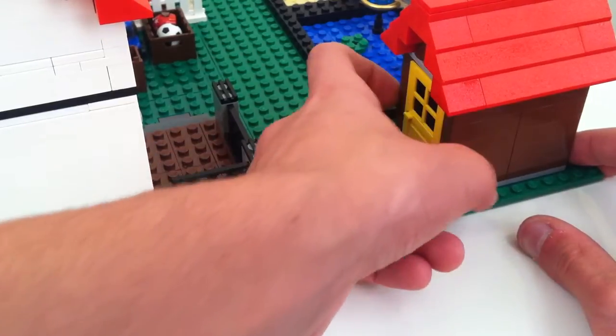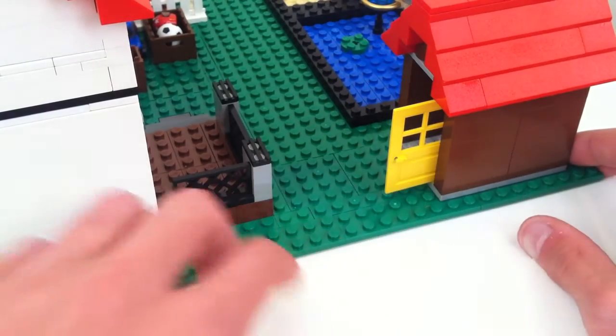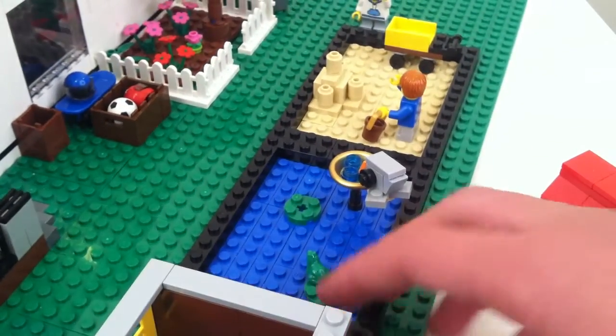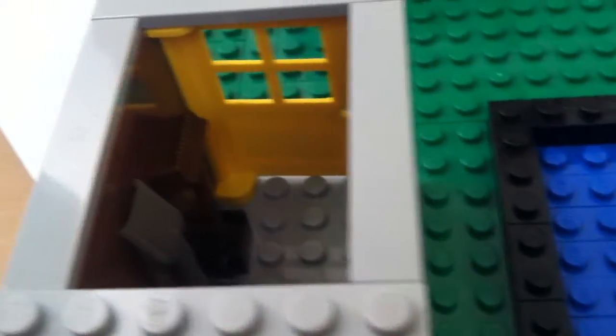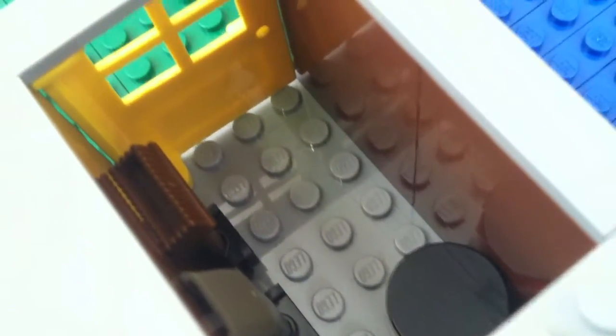There is a door on this side that opens, and the wall will come off very easily — it's just held on by these six studs. It's pretty dark in there but there's not that much in here. On the right side there's a bucket of paint, and on the other side you've got a shovel and a broom. That's basically it in this shed — I think I could put more in here, but it would get a little bit crowded, so I decided not to put anything else in there just so it doesn't look really cluttered.